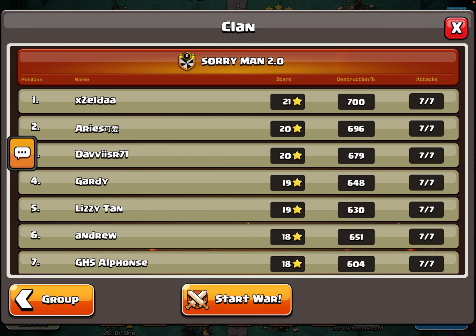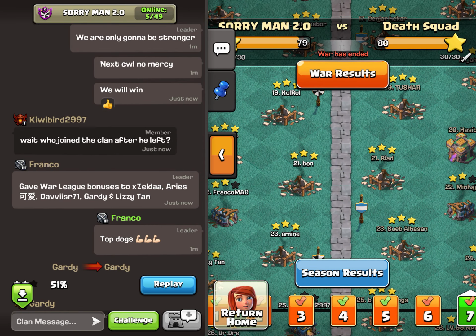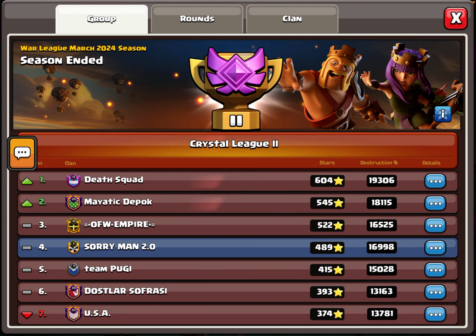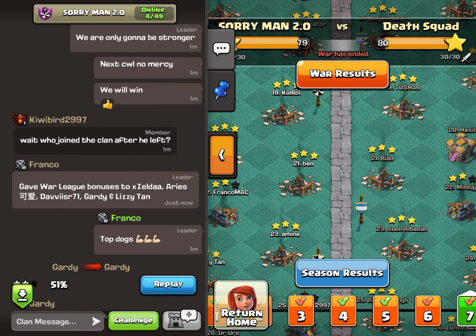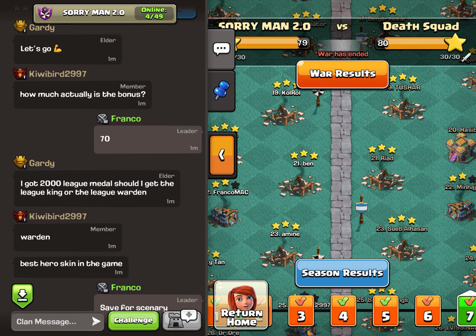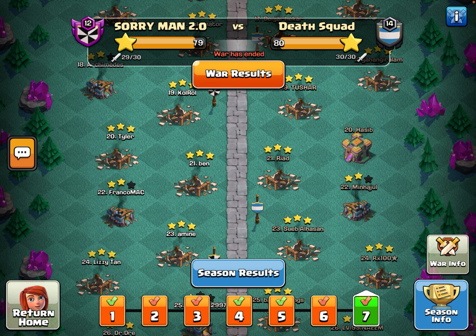Zelda, Ares, Daves here, Guardi, Lizzie, Tan. I can cross reference here. And you've got to be completely open with your clan. If you want people to succeed and do well, you've got to reward the top players. Top dogs, they got the medals. 70 league medals.